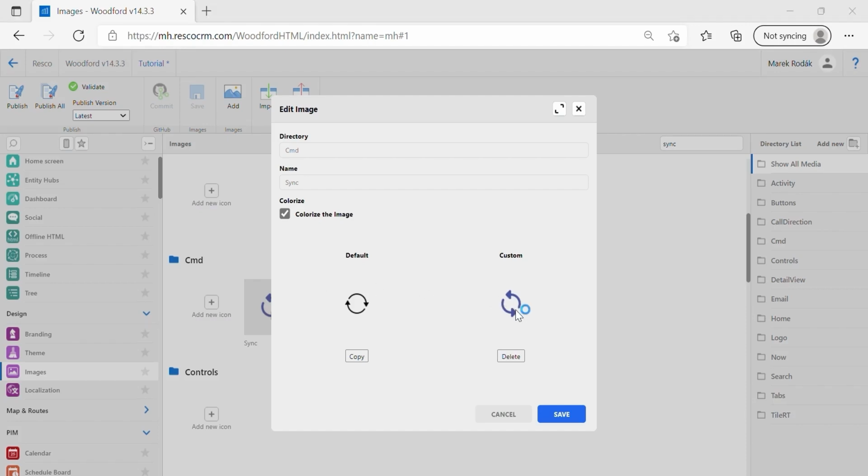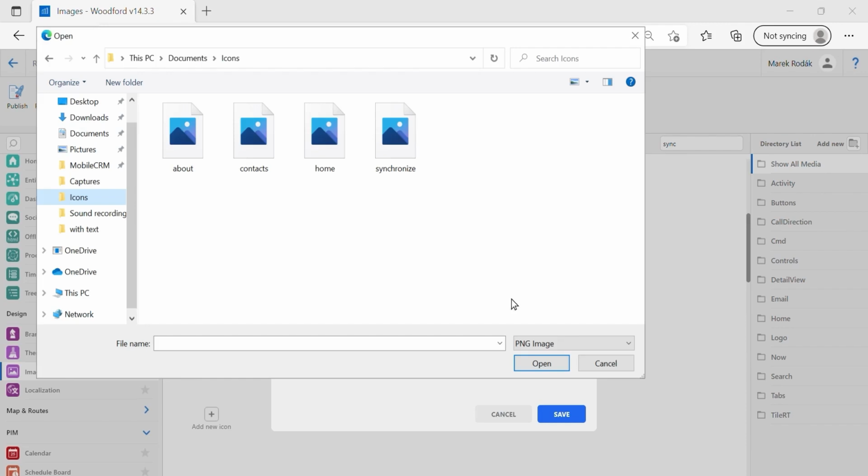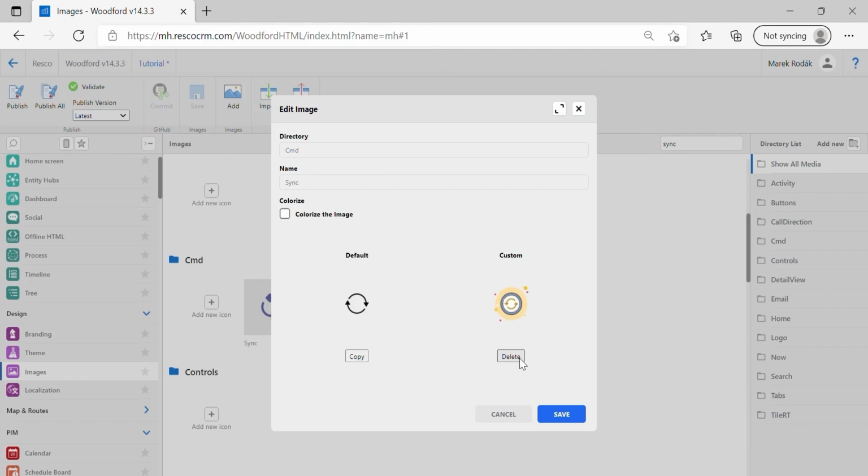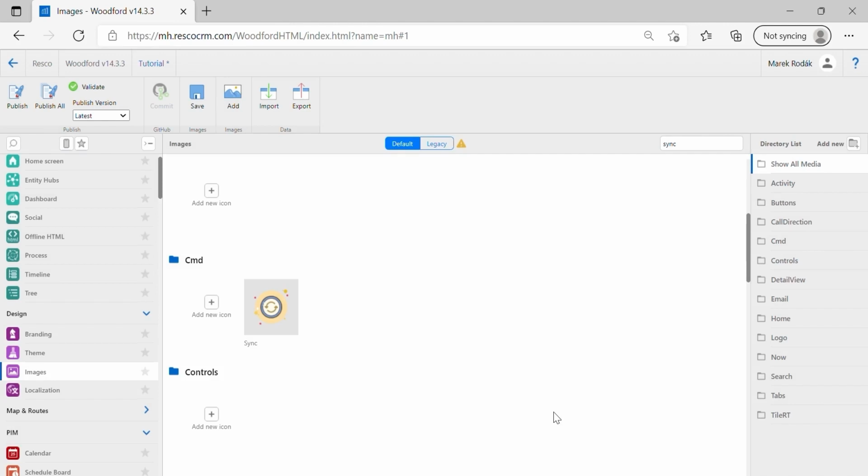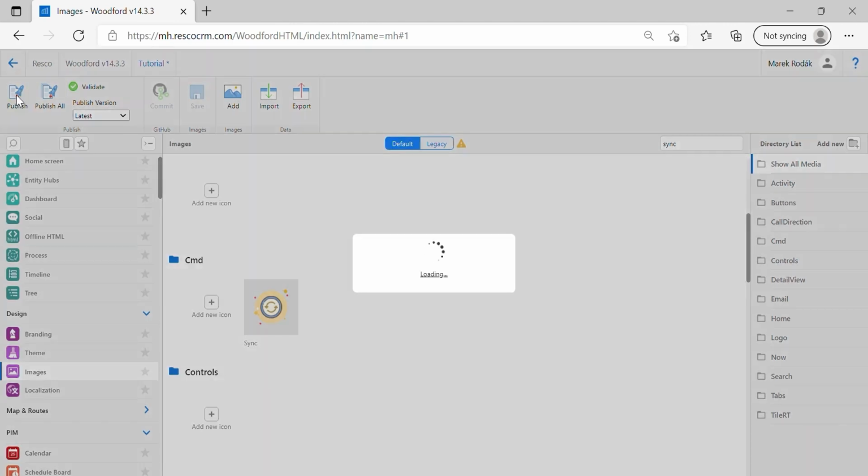Now click here on the custom and upload your picture. Okay, here we can see the icon has been changed. Save, and publish the project.